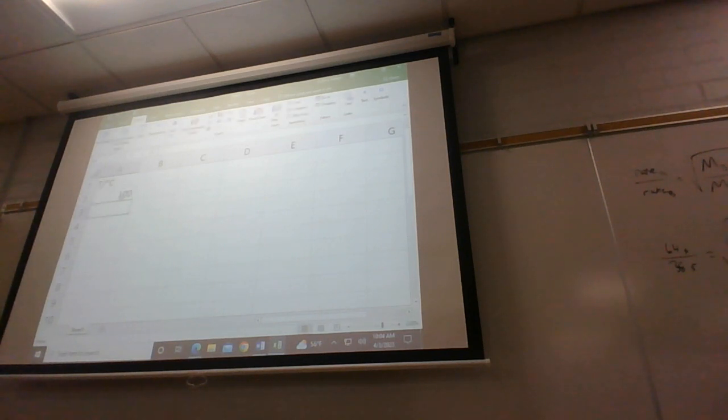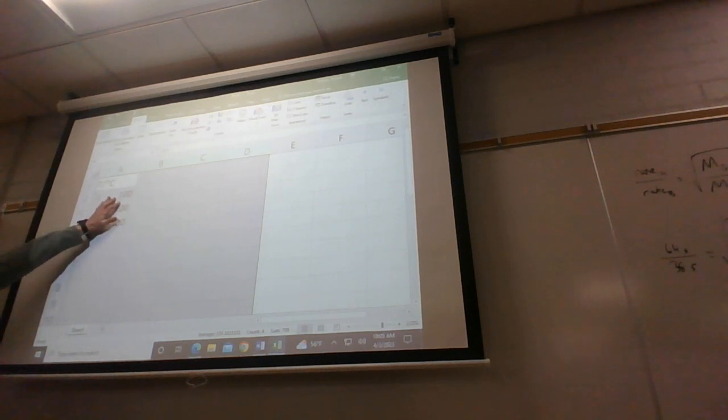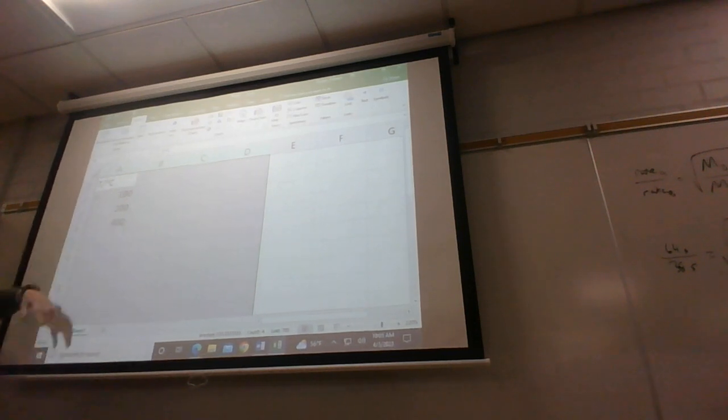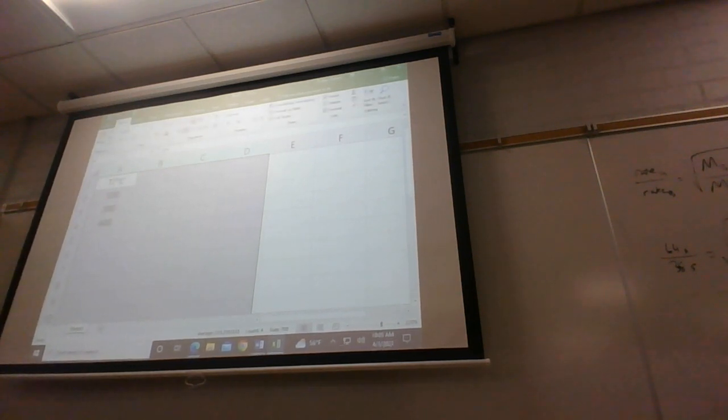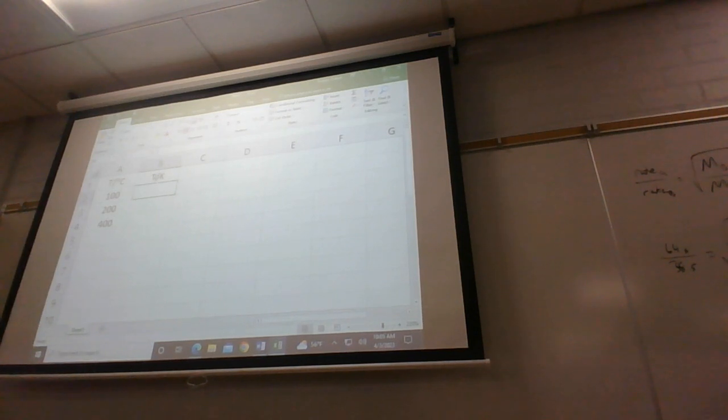Okay, so the first temperature was 100. The second was 200, and then 400. So it doubled each time. The first thing I want to do is get the Kelvin temperature. In Excel, if I wrote the units in the cells, I can't use these numbers for calculation, so I put the units up here so I can use these numbers for further calculation. Then I'm going to center everything. I need the Kelvin temperature, so I'll write T/K. Usually I use uppercase T for temperature, lowercase t for time, but that's not always the case.